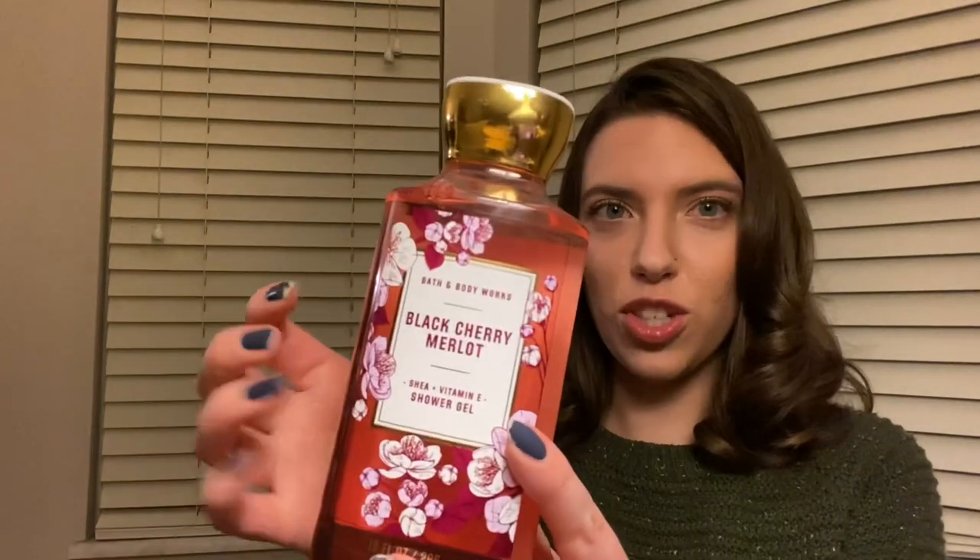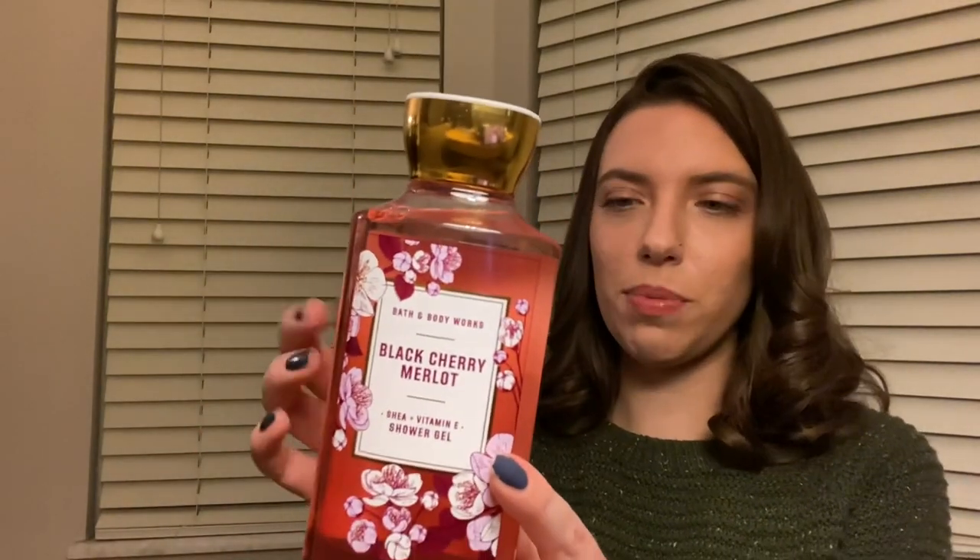One of the shower gels? Let's see — this one's my favorite one, I actually am using it right now. It is our Black Cherry Merlot, just like the hand sanitizer you tried. Did you like that one? I love it, it just smells so wonderful. This one has notes of dark cherry, black raspberry, and merlot of course. I'll let you give it a smell. They're great as shower gels, but I also love to shave with these. I think they make your skin feel really soft and not overly dry in the winter. It's infused with shea butter, coconut oil, aloe, and vitamin E. So if you buy one for $13.50, you get one for free. Since you're getting that lotion, you can get this for free.